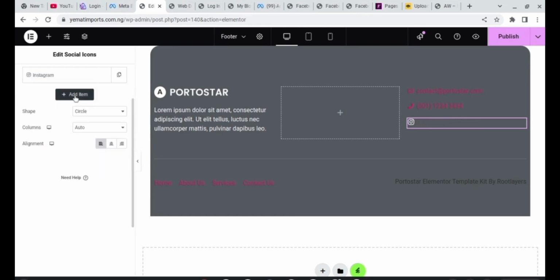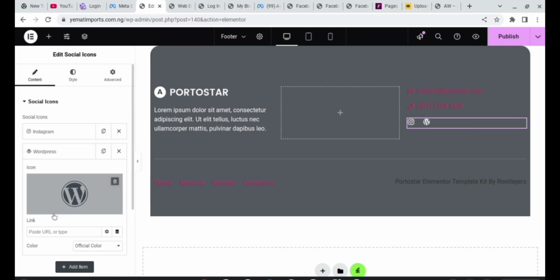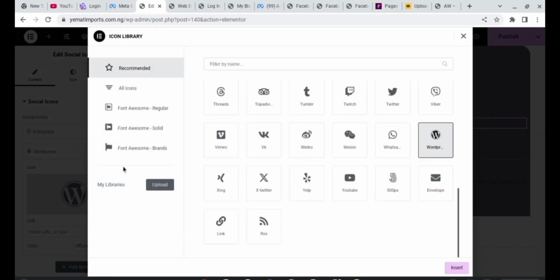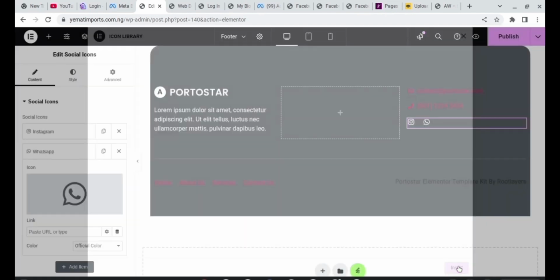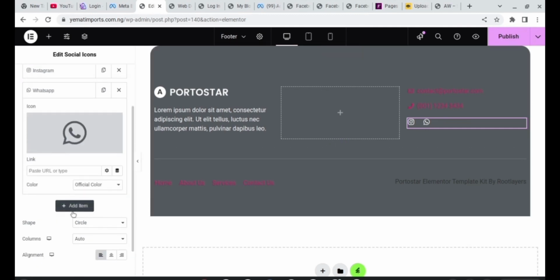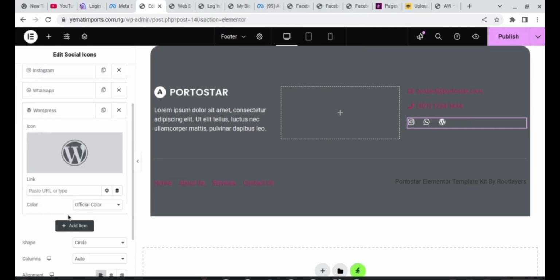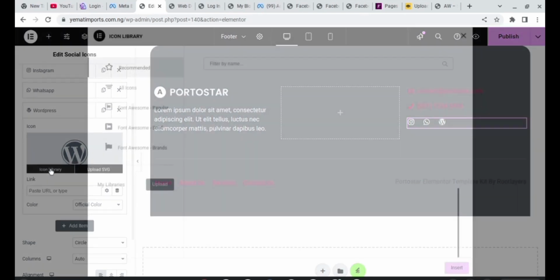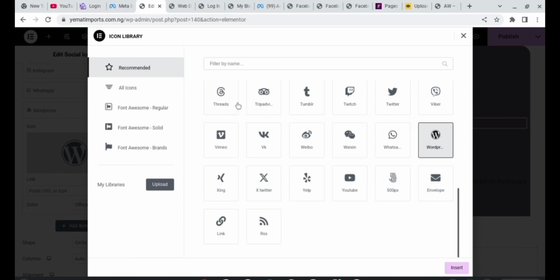You can as well add, choose icon. Okay, so let's insert WhatsApp. Click on insert. Okay, you can see that these have changed. Any social media account you want, you just click on add item and select, and come over here and click on icon library and select it.